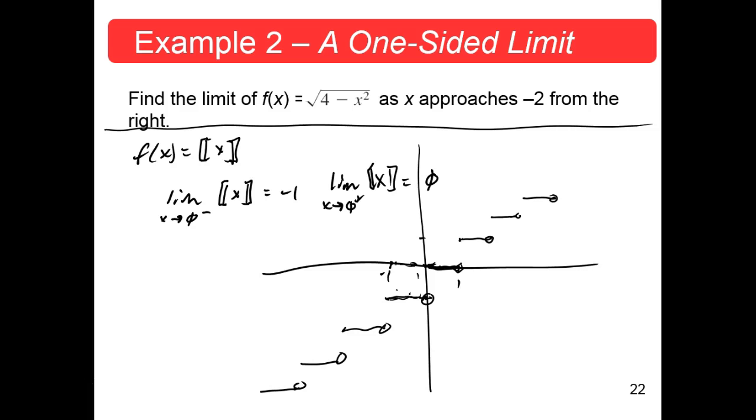Used to be things like cell plans and even regular phone plans, at least cell phone plans. Up to so many minutes, it was one cost, and then anything past that was another cost. I think they're all pretty much uniform now. Or maybe there is a limit, but people seldom reach it, okay? Or data minutes, yeah. There used to be all sorts of stuff. So there's lots of examples of step functions out there in the real world. I've just never used the greatest integer function very much, okay? I can't remember if I've ever used it, but that's beside the point.